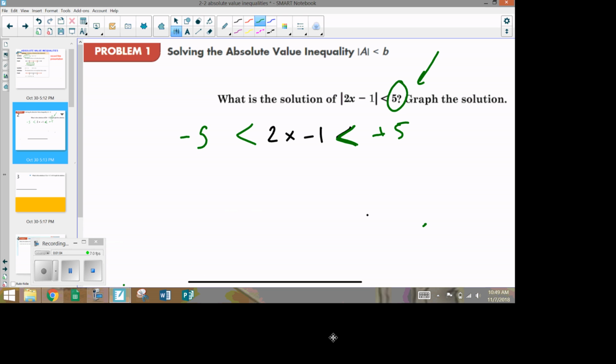So let's get back here. 2x minus 1. Use the same sign, which is less than. Put that in the middle. Plus and minus, which is the absolute value concept. Always plus minus. Then we're going to solve this. How? What do you think? You're going to solve one side and the other side.